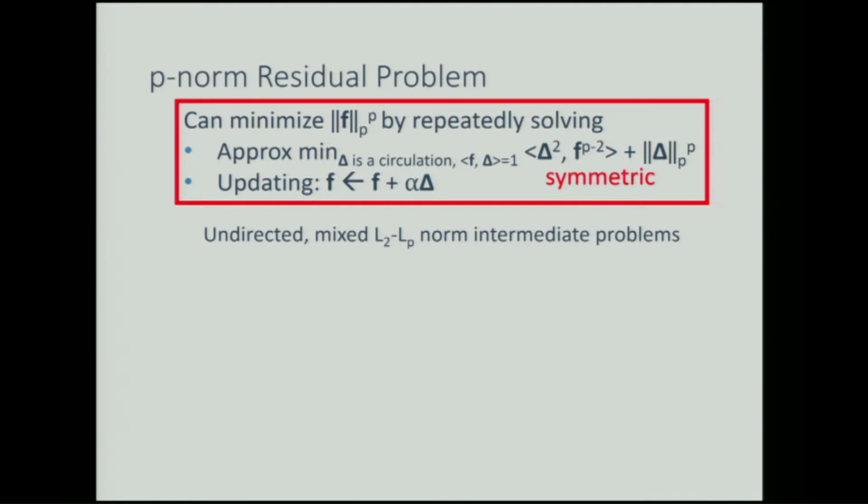In the residual problem for p norms, all you need to do is, instead of just a 2-norm term, you put in both a p-norm term and a 2-norm term. But a mix of 2-norm and p-norm is still a symmetric preconditionable function. It behaves nicely, it's symmetric, it's differentiable, it has all the nice properties. So what is the interpretation of that in terms of graphs with a general p? What does that mean?